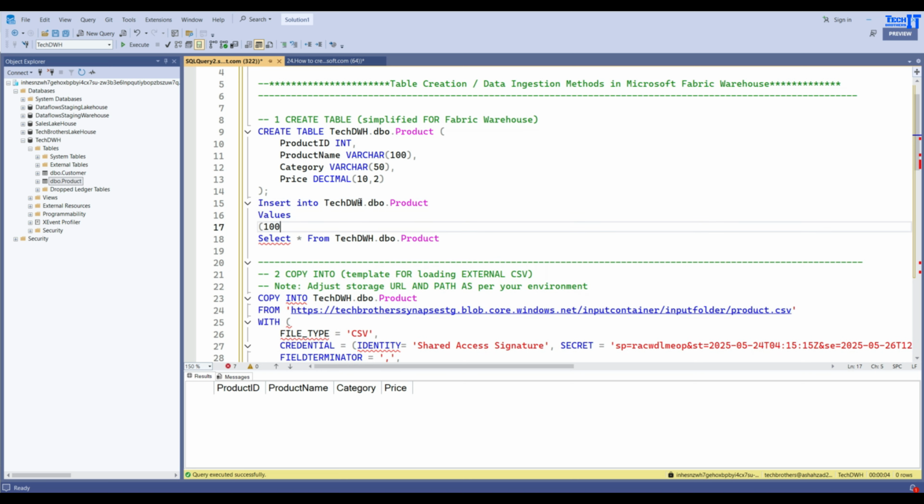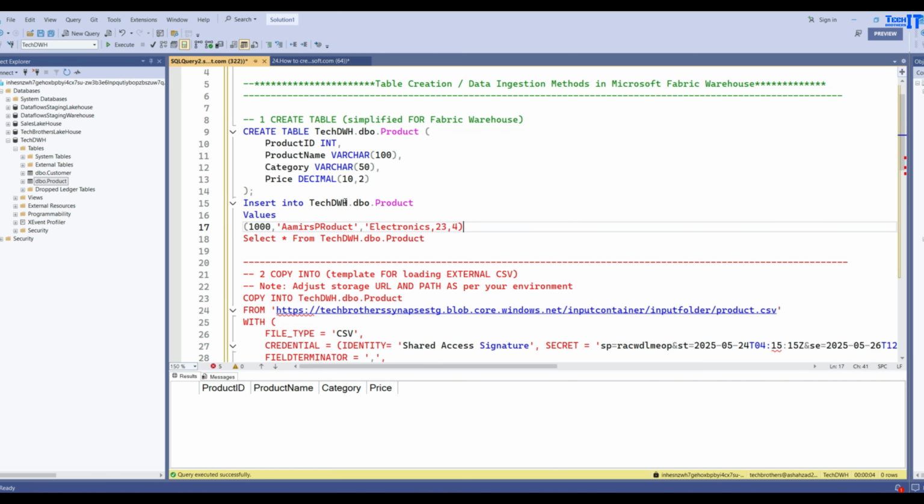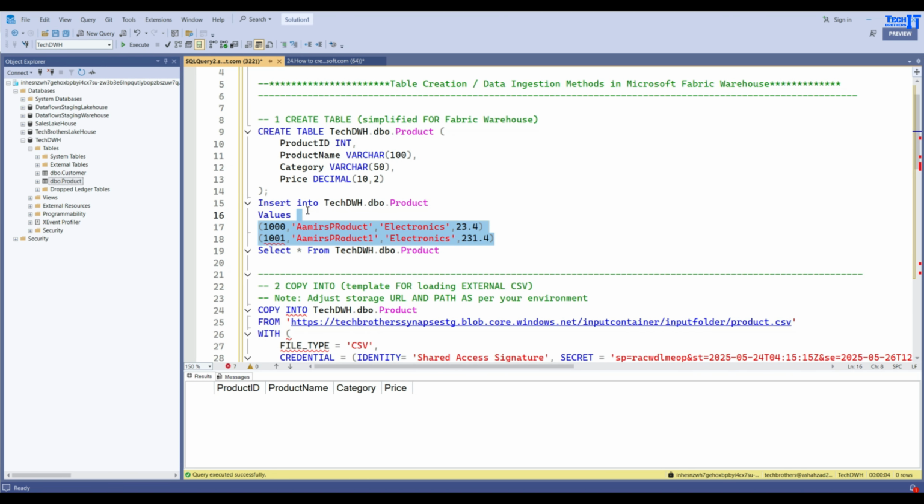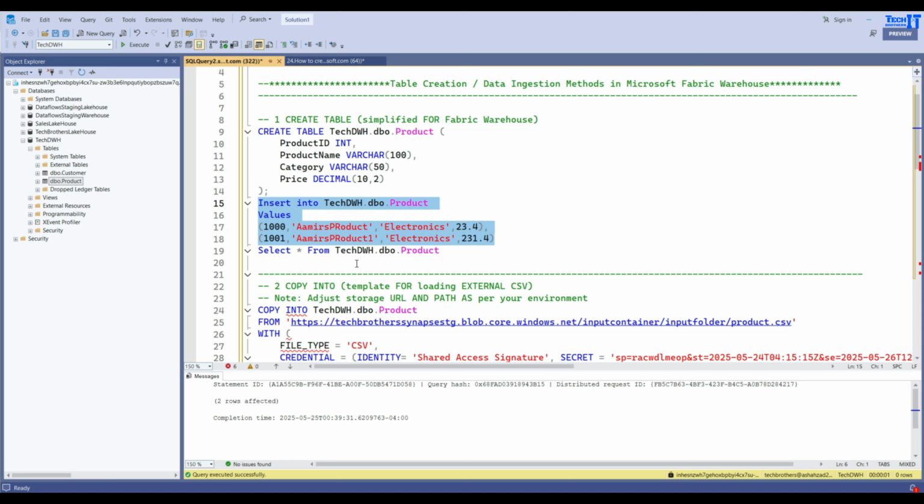Let's say I want to put 1000, and then product name Amir's product, I'm just making up some values here, category electronics, and then finally the price that you would like to put, maybe this is the price. Here we are inserting a couple of values, and that's a very simple way. If you come up with this type of scenario where you have to hardcode some values, you can go ahead and do something like that.